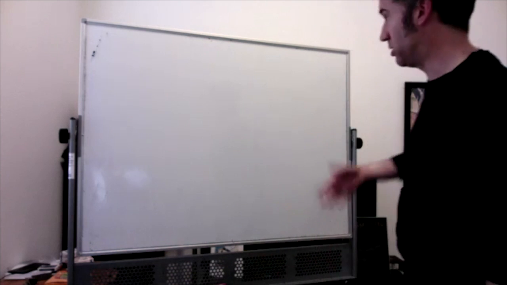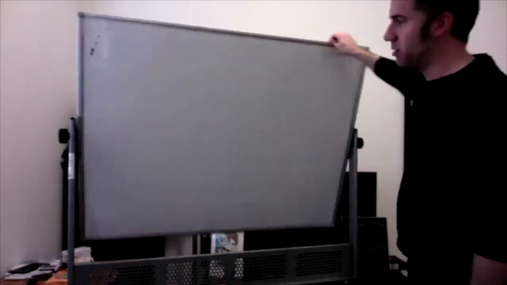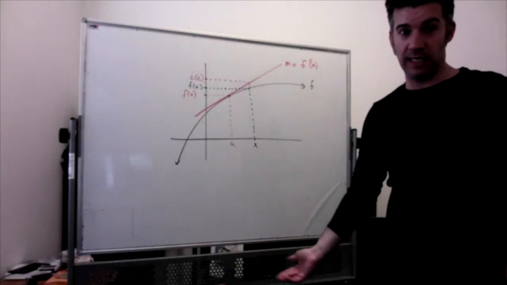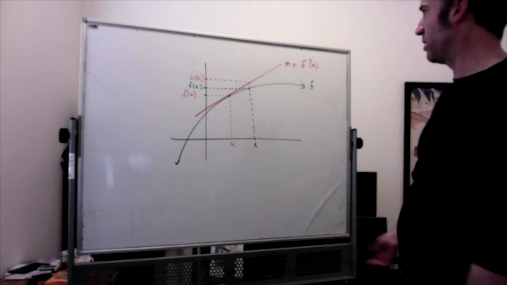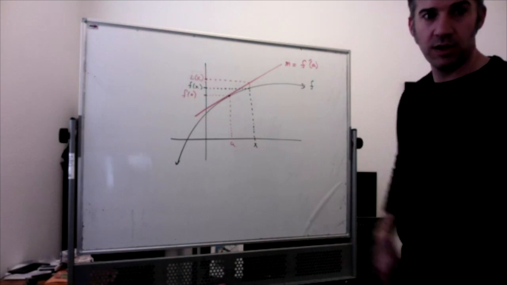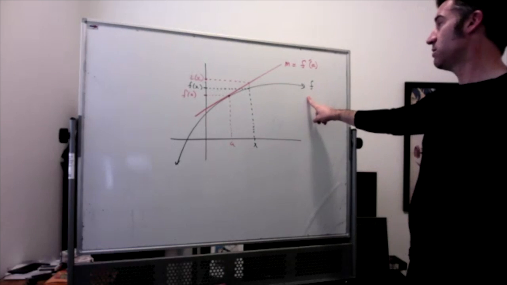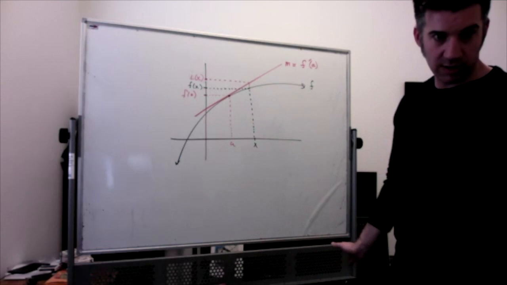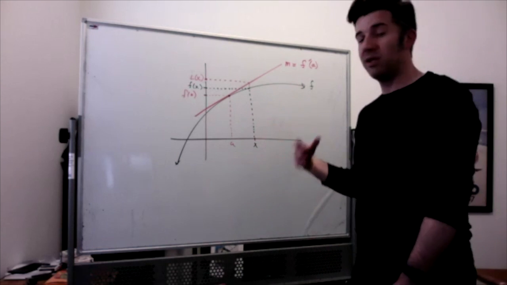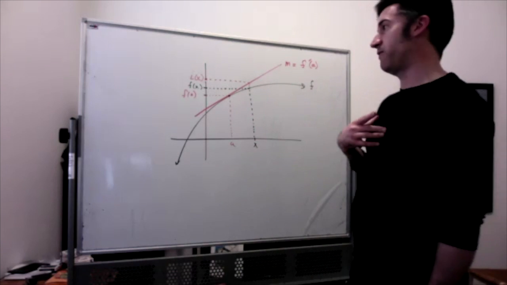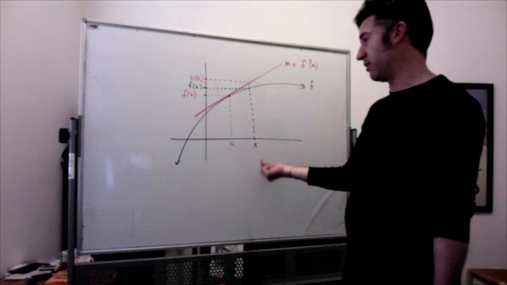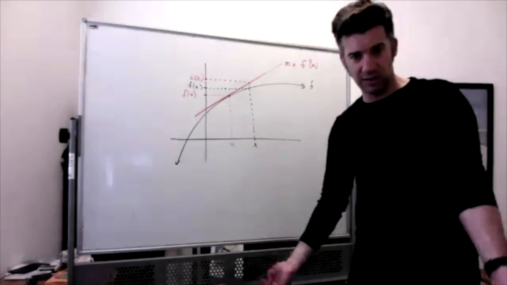So let me show you a picture that I drew while I was taking a moment. So here's the idea behind a linearization. And hopefully you can read what I've written, but I'll spell it out too. So here's a function f. f is differentiable and continuous. And I'm really interested in figuring out what f of x is. I want to find the function evaluated at some place that's not particularly convenient.